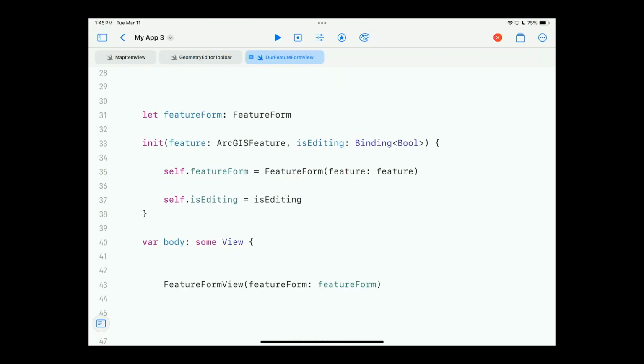For the feature forms that were configured in the web map that was downloaded, it's pretty simple as well. We create a feature form passing in the feature that we're editing. That code goes into all that configuration and populates that model for the user interface for that fully interactive experience. And that interactive experience is brought to life with this feature form view. That's the toolkit component that you get from the open source toolkit, and you pass in that feature form model definition.